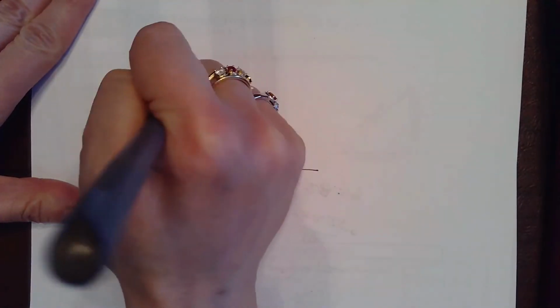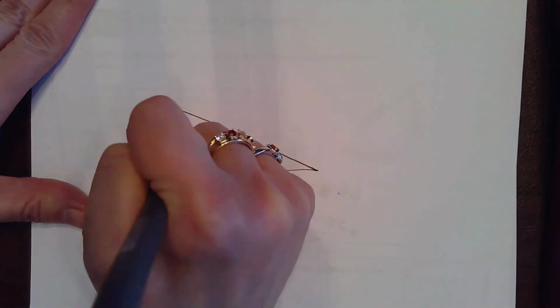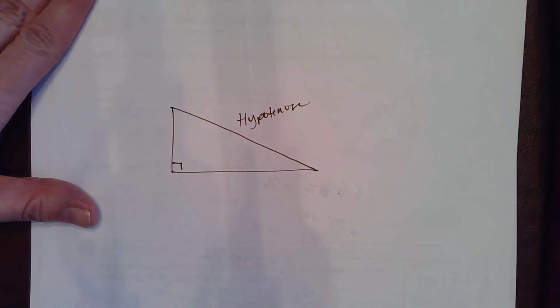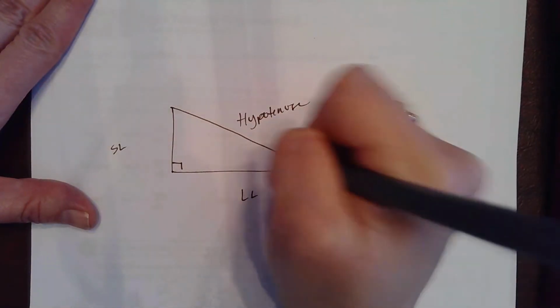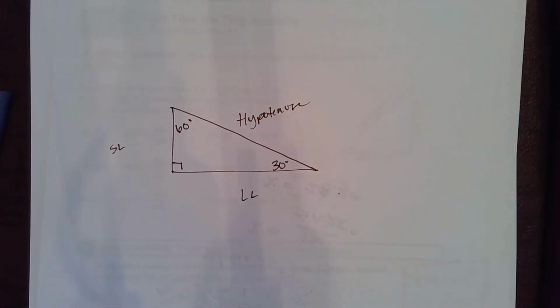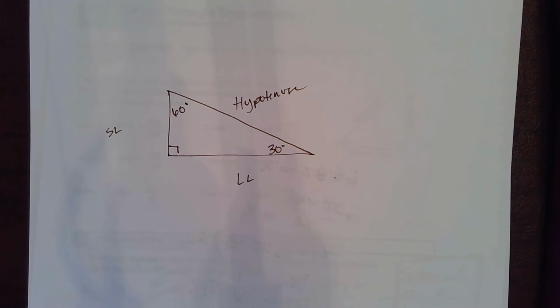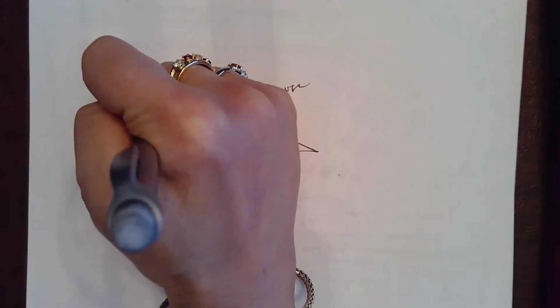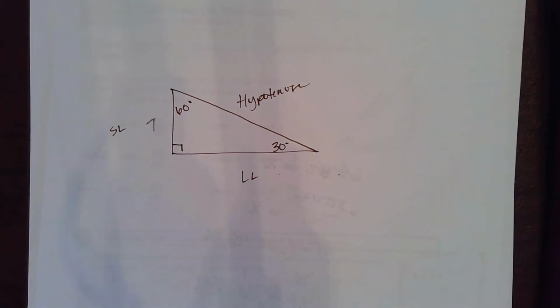All right, so let's say I gave you a right triangle. This is our hypotenuse, because it's across from the right angle. This is our short leg, this is our long leg, and we're going to make this the 30-degree angle and this the 60-degree angle. Because obviously the short leg has to be across from the smaller angle, and the long leg has to be across from the larger angle. All right, so now I'm going to use a pencil here so that we can change some of these as we go through. What if I said this length is 7, and I said find the other lengths of your triangle.